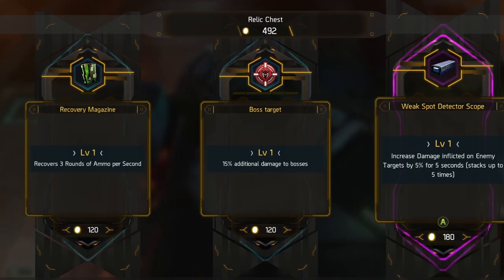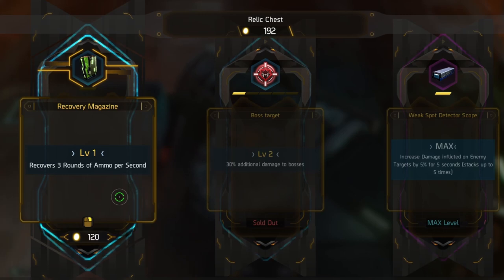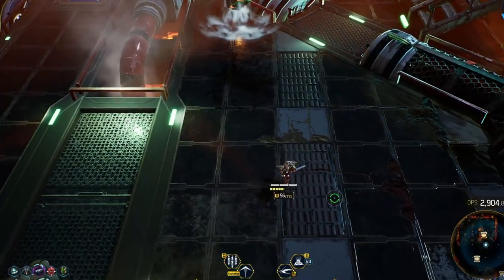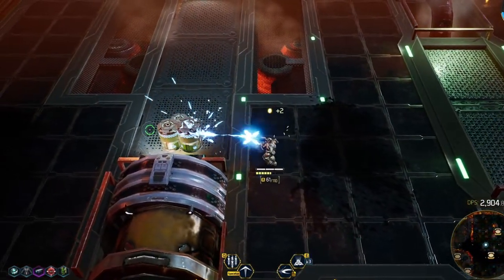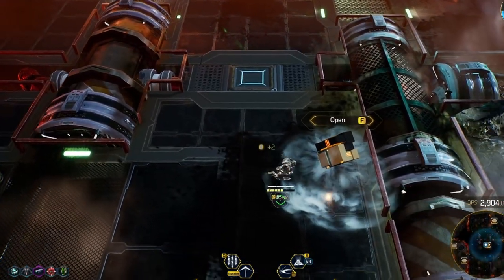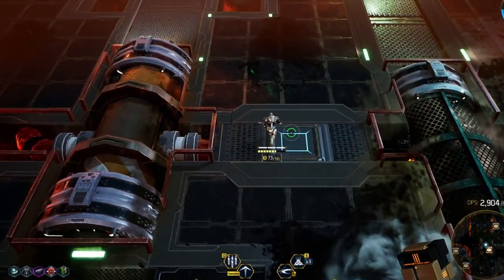Increase damage inflicted on enemy targets by 5% for 5 seconds. Yes. 15% additional. Oh, that's a good one. Oh, this could be a good one too. Yes. Okay. Especially since our weapon does more damage if you've got more than 70% of the bullets in the clip, I think it was. All right. Let's grab this freebie. Well, we still don't have enough for an upgrade. Okay.